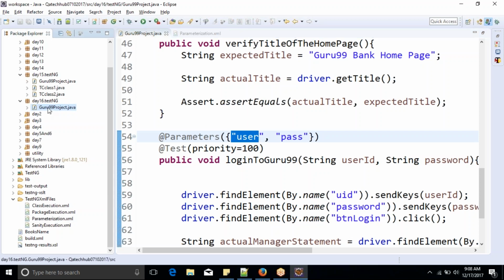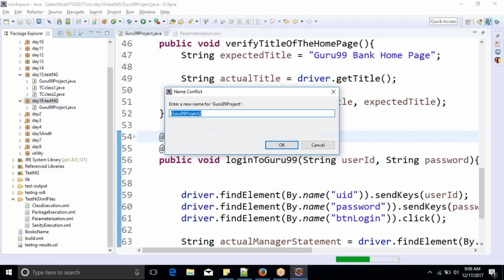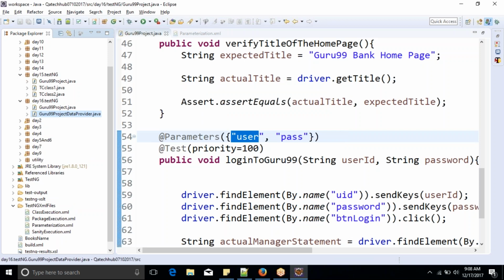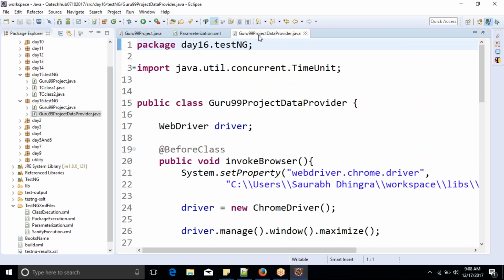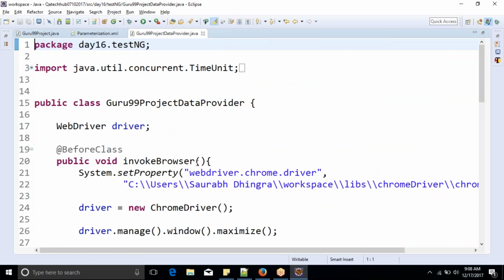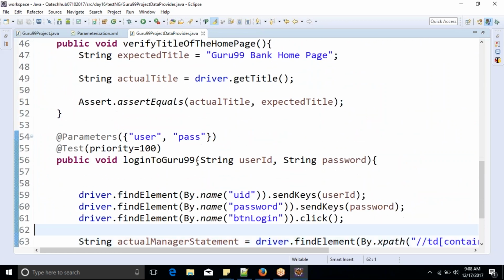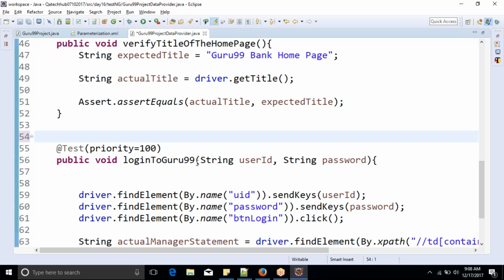So I'll just copy this, paste it again, and I'll simply say data provider. I'll just add this so that you will get a difference between the two. And in this, the method which we have written, I'll remove this and we'll make it parameterized.